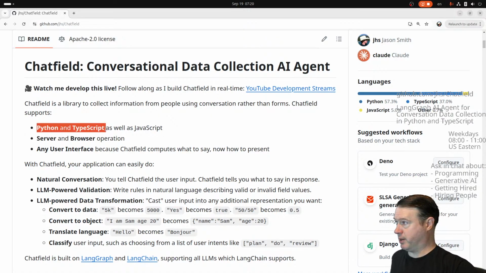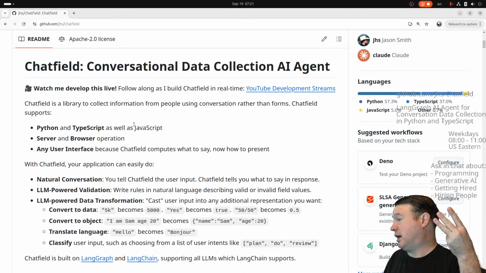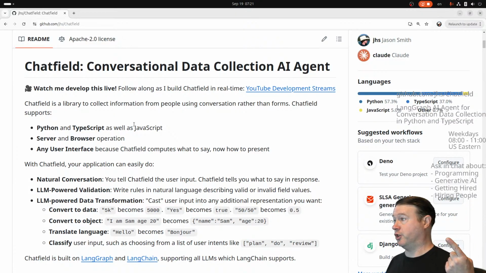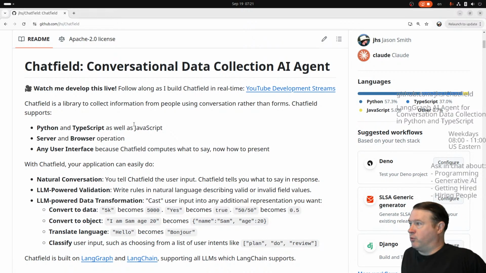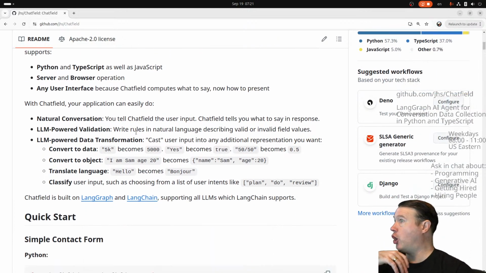Works in TypeScript and Python. My goal is to do 2 languages and 3 runtime environments: Python on the server side, TypeScript on the server side, and also TypeScript on the browser side. That's how that works. So Chatfield's kind of useful for all of the AI industry right now.